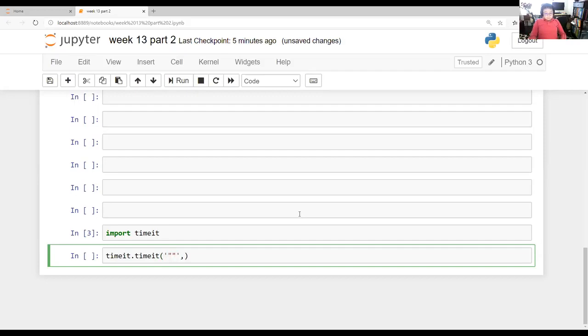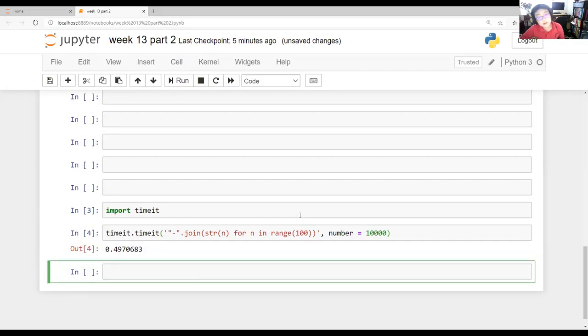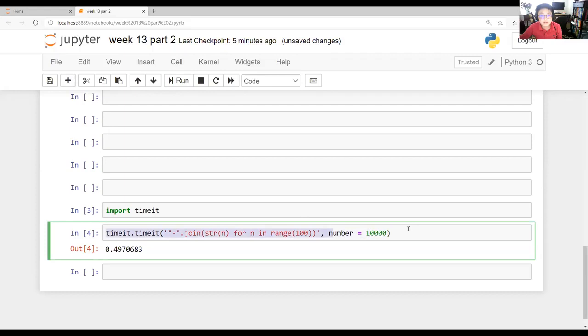We're going to use .join, so it joins in between numbers. And here we're going to do number equals 10,000. So this is how long it takes to do this 10,000 times.